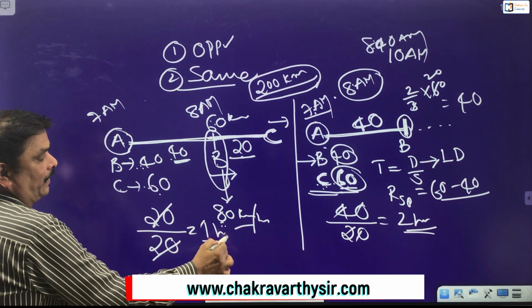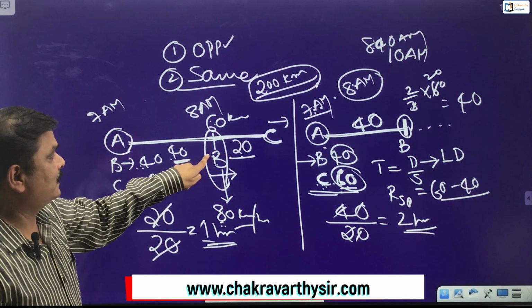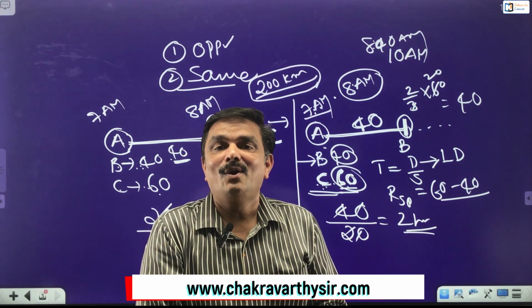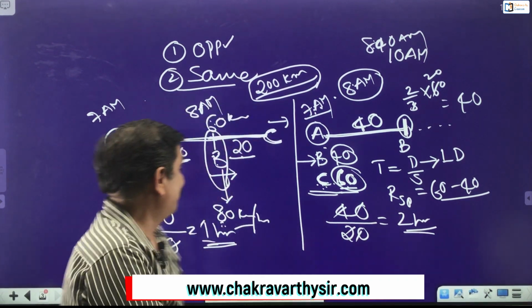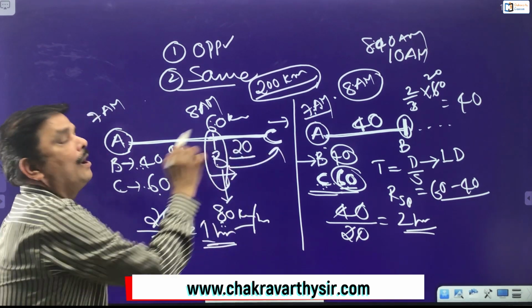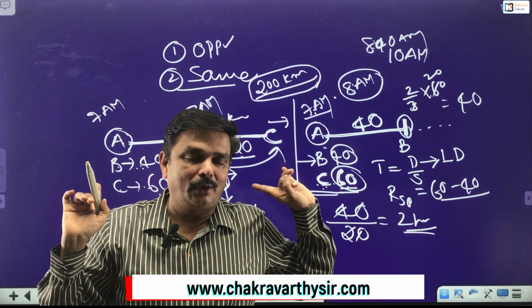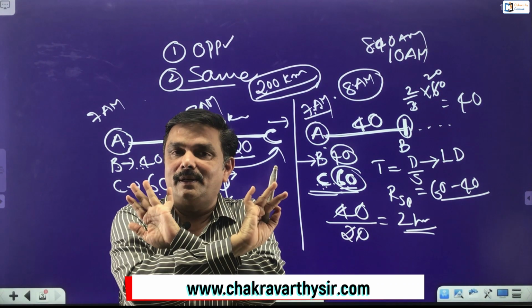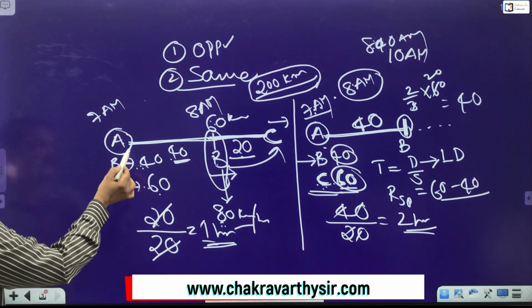What do you mean by this? I have just taken the example of 1 hour. Now the bus is going to catch the car in exactly 1 hour. 1 hour from 8 a.m. That means by 9 o'clock the bus is going to meet the car on the way. Is it clear for all of you? Not only two but three examples I have taken here to make it understandable to everybody. Alright, so this is the complete question.